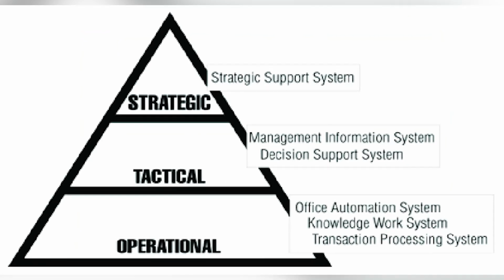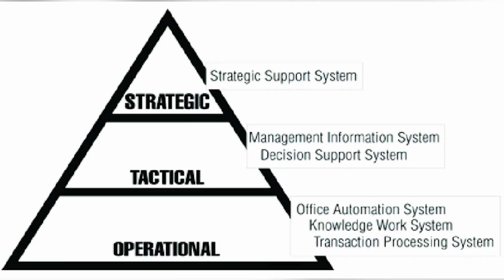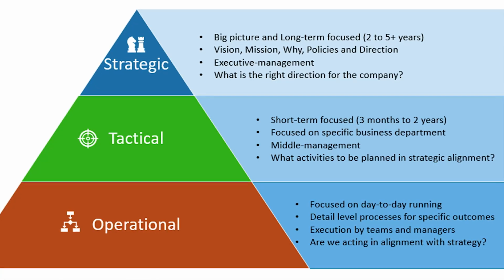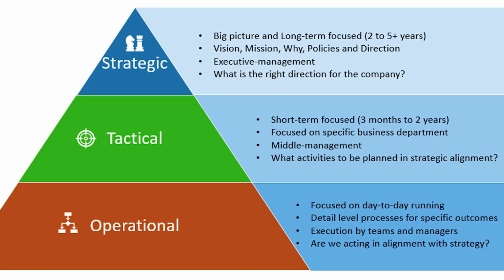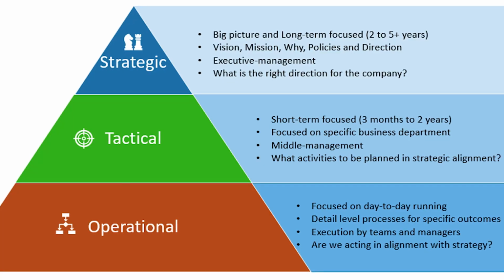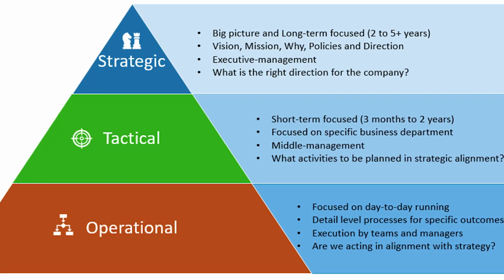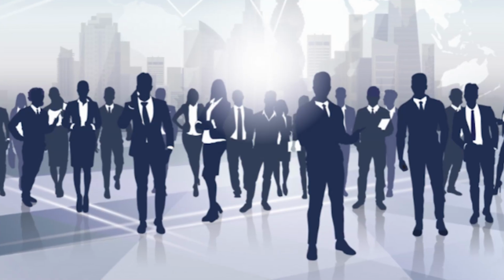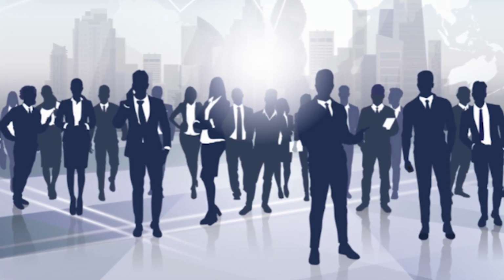Plans can be classified on different bases or dimensions. The first dimension is scope, and the second one is time. The third dimension is use. Based on the scope or breadth dimension, plans can be classified into strategic, tactical, and operational. A strategic plan is an organizational-wide plan that is formulated by top-level management in consultation with the board of directors and middle-level managers.